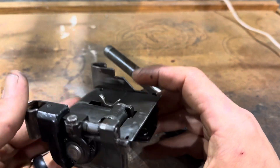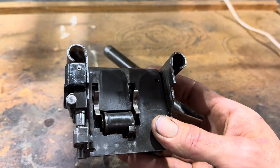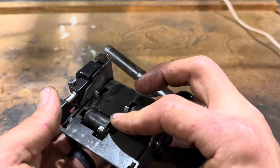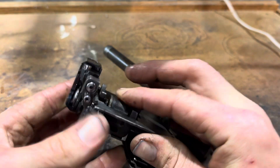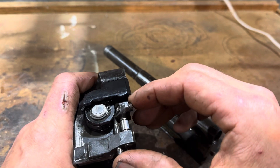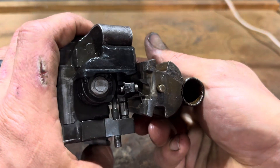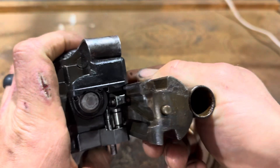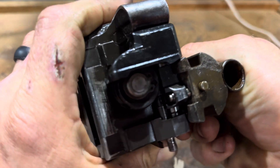This is a little explanation of how an HK21 non-echo-variant belt feed mechanism works. Inside, you've got this drum here with these feed pawls — or ratchet, whatever people want to call it. This keeps tension on your belt, and then this pin here is driven by a cut on the bottom side of the bolt. This is a SCSI bolt that came out of a SCSI kit. You can see that as the bolt goes into battery, it advances that feed mechanism over.